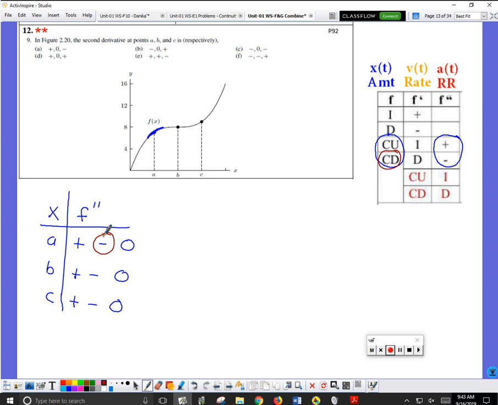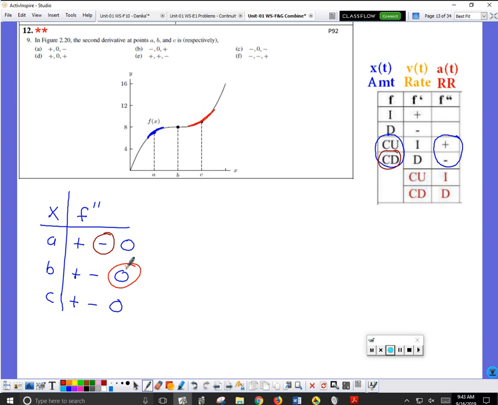Part B is the spot where the concavity is changing from down to up. So that's an inflection point. If my f graph isn't concave up, and my f graph isn't concave down, which is what's happening at B, then my f double prime graph can't be positive or negative. There's only two other possibilities: 0 or undefined. Undefined is a bit of an exception; we'll worry about that later. So at point B, f double prime is 0.